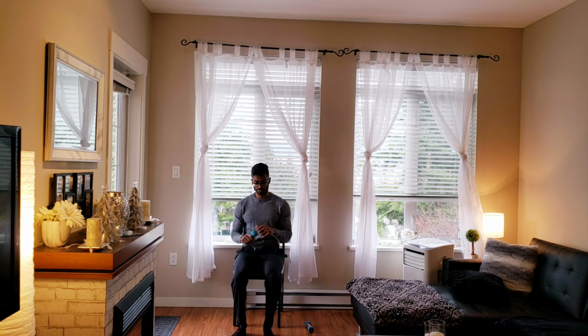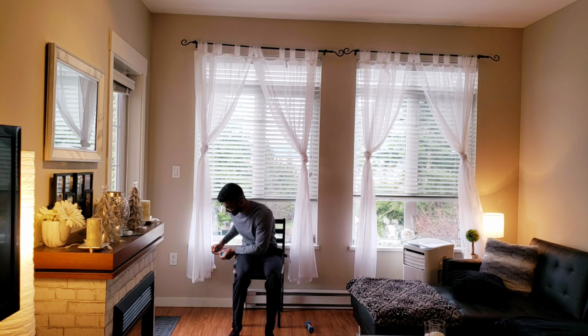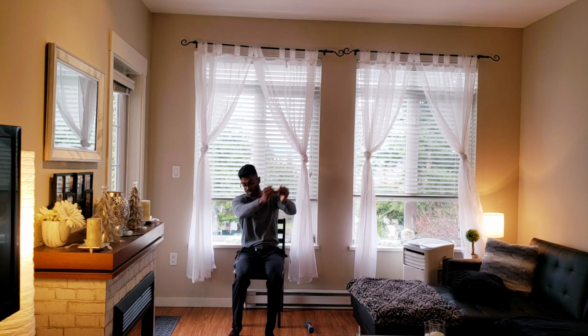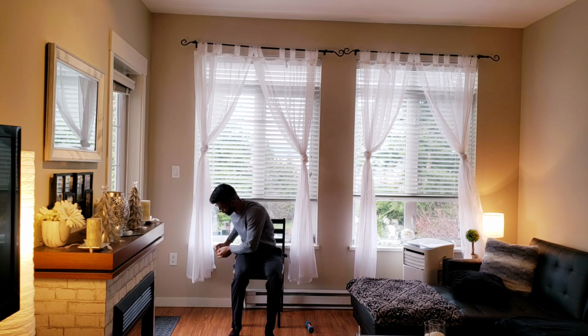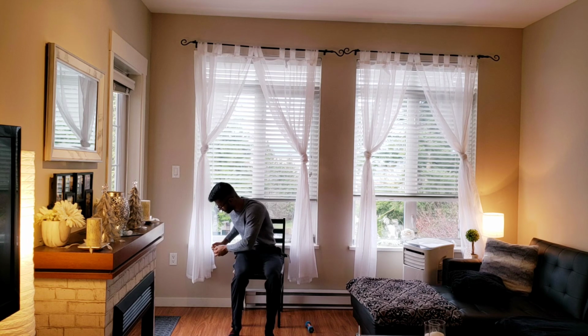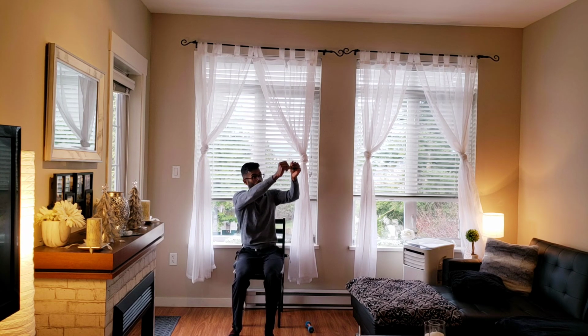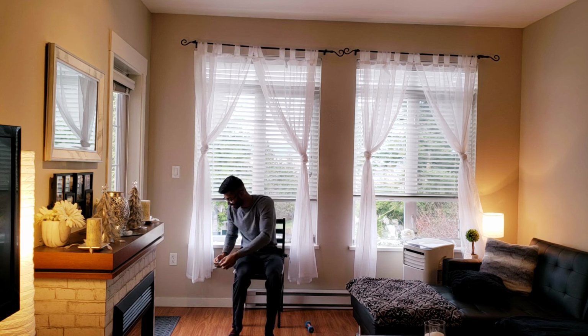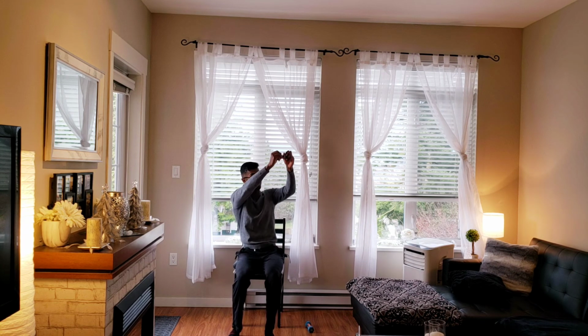Okay, so the first one, you're going to go ahead and grab your weight again in that arm. Okay, we're going to do a little bit of a rotation exercise, okay? So what we're going to do is we're going to start at our right hip. We're going to rotate our arm, top left corner. Okay, we're going to rotate down, right hip, rotate up, top left corner. We're going to breathe in, breathe out. Breathe in, breathe out. Okay, so this one becomes a little bit more functional for that oblique, right?